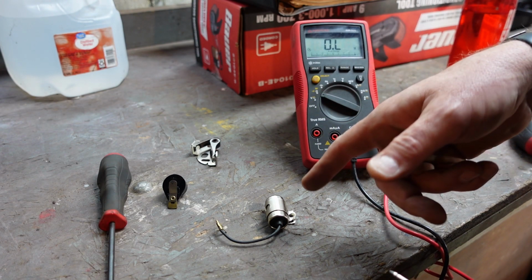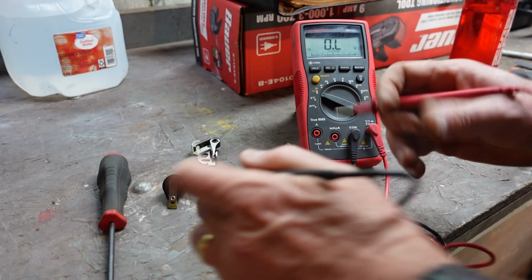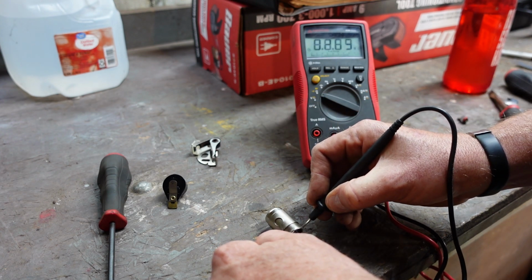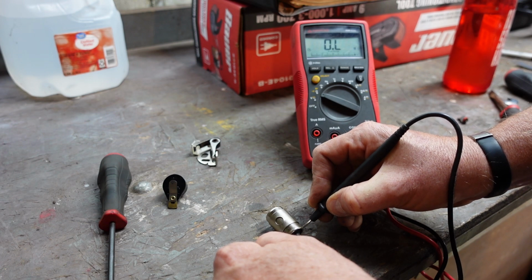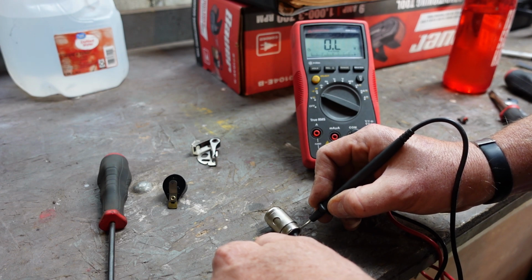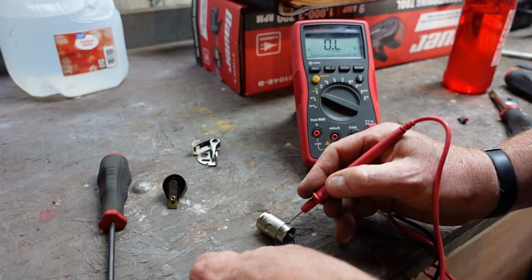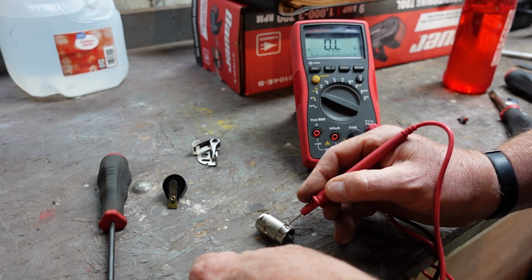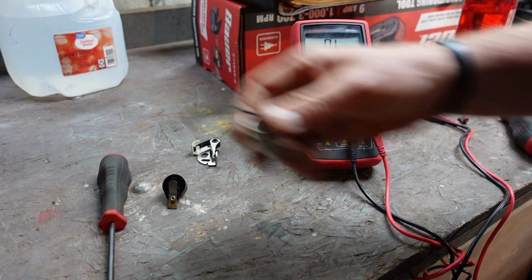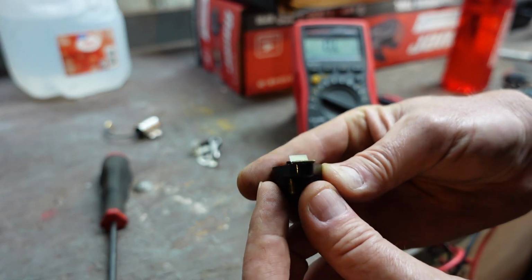So as I apply and check resistance on this, you should see the ohm meter slowly increase. The positive lead's going to go to the wire, and the negative lead's going to go to the case itself. And that charged up pretty quick, actually, quicker than I could see. Now when I check it again, it's going to remain overloaded. So this condenser is essentially fully charged. Swap my leads and I should discharge it. And you can see it discharge pretty quick. While that's fast, I would say this condenser is no problem. That's fine.